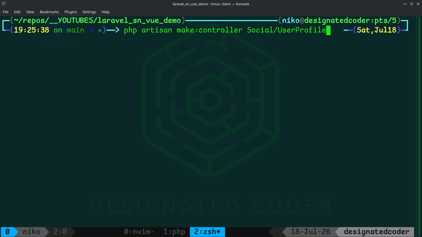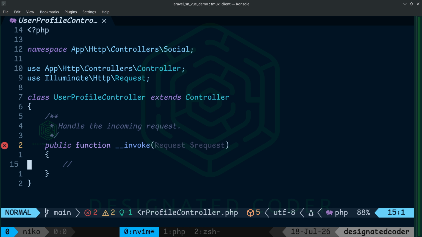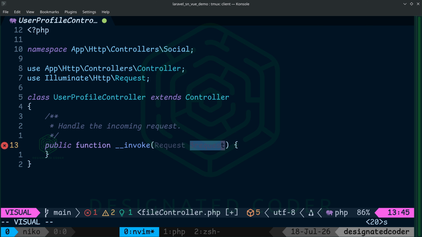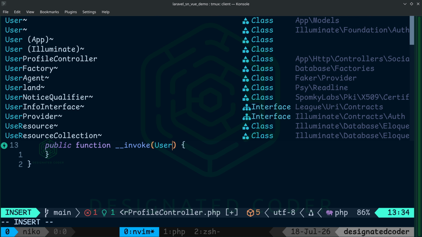So we have to make sure to pass that into the invocable function. Okay, that was imported correctly. And I'm just going to call it profiles. So we'll pass in the user.